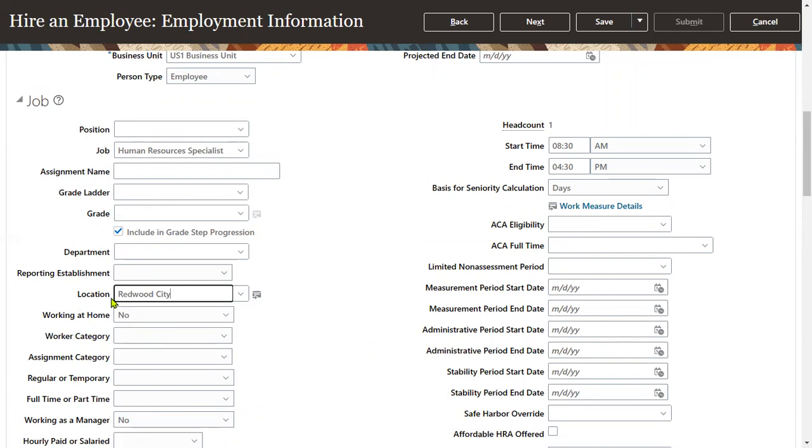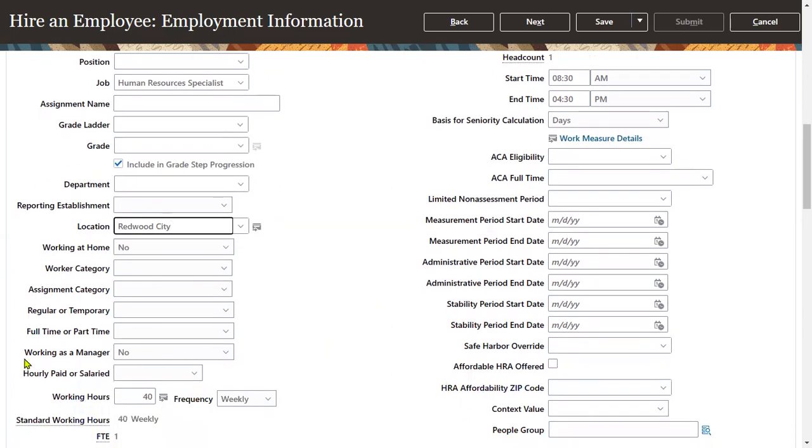I'll show you how to create one location because our assignment is right now the employee is working for so-and-so location. Then we want to go for transfer. We'll see how we can create one simple location setup and how to use that in our transaction. Now here, a very important thing, working as manager.